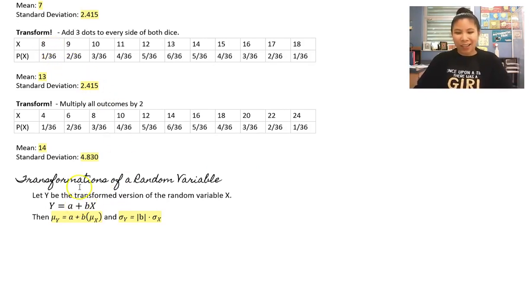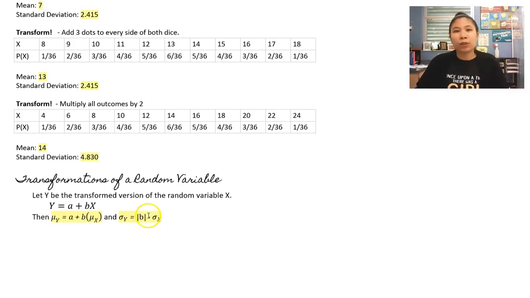Okay, so in summary, if we transform a random variable by adding a constant of a and multiplying by a constant of b, then in general, the mean of the transformed variable, we'll call it y, is going to change by both multiplying and adding. Because we said multiplying and adding will change the mean, but adding and subtracting doesn't change the standard deviation. So when we look at the standard deviation of the new transformed variable, we just take our old standard deviation and we multiply by whatever that constant is. But we make sure that we are multiplying by the absolute value of whatever that constant is.